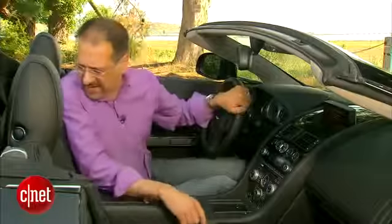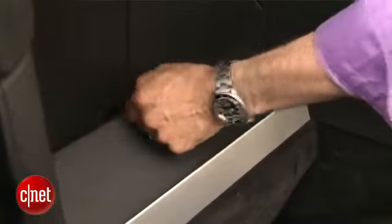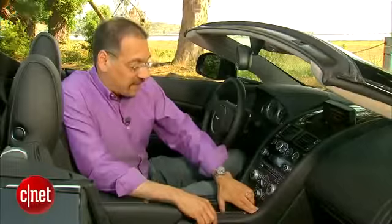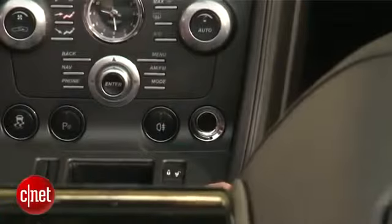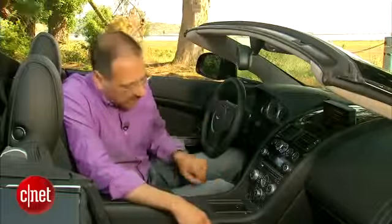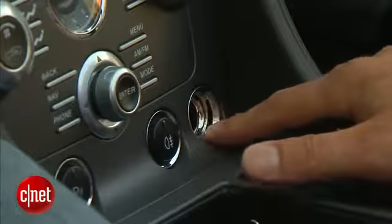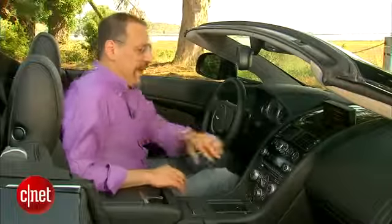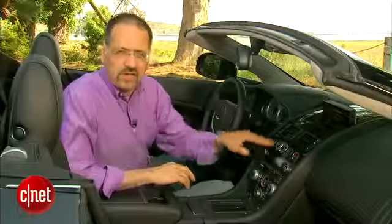Behind here are some strange little binnacles. There's one behind me here that has the world's crappiest toolkit, and then there's one over here that goes to nothing. Oh, check this out. Very nice, fancy cigarette lighter holder, except it's not. It's the wrong diameter. Apparently, that's a special custom holder for a Lamy brand pen, which the last reviewer apparently stole.